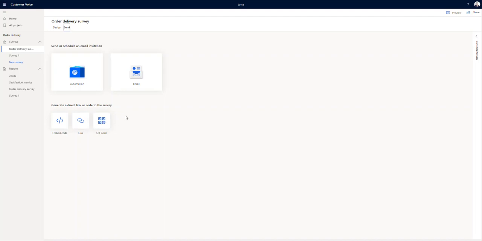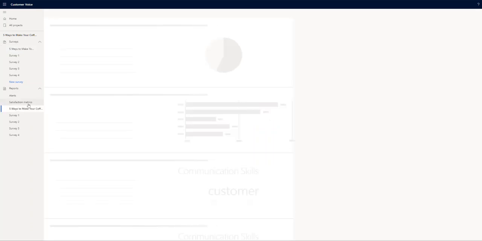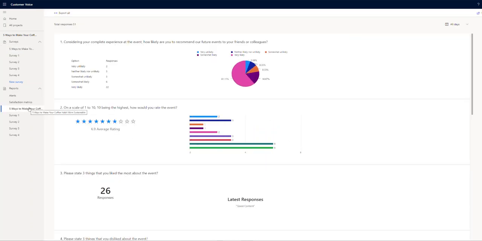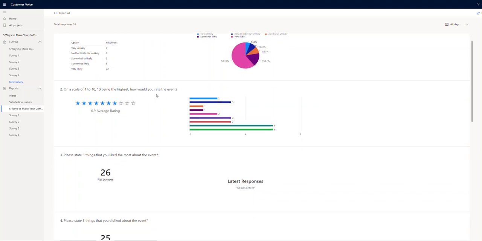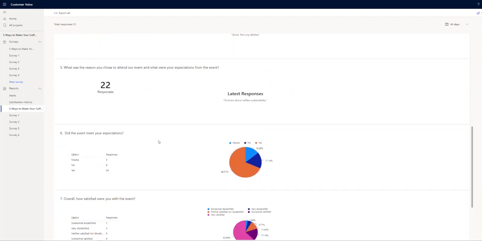So once we start sending these surveys out, we're going to get some results back. This example is going to provide just some different response feedback here, typically what you might see based on the question type. So here you can see what some of that reporting might look like visually. So considering your experience at an event, how likely are you to recommend? And you can see how we've got this pie chart here that comes back. We're seeing what some of the responses might look like. And visually what different questions might provide to you is around feedback.